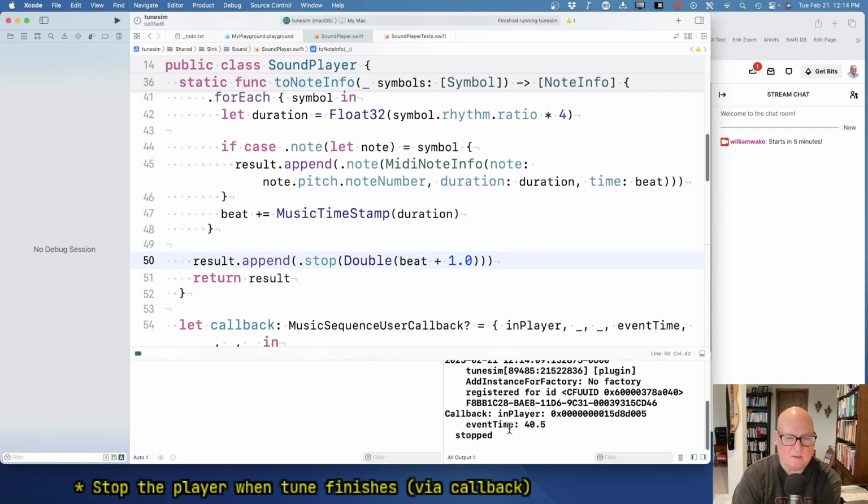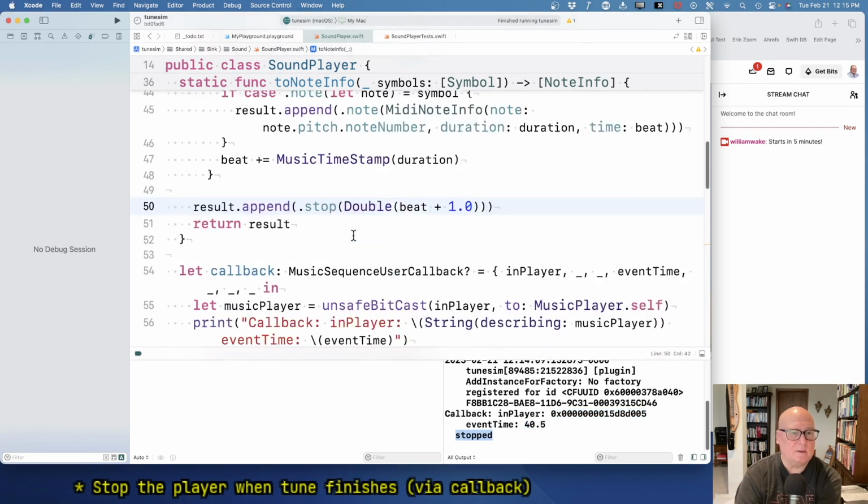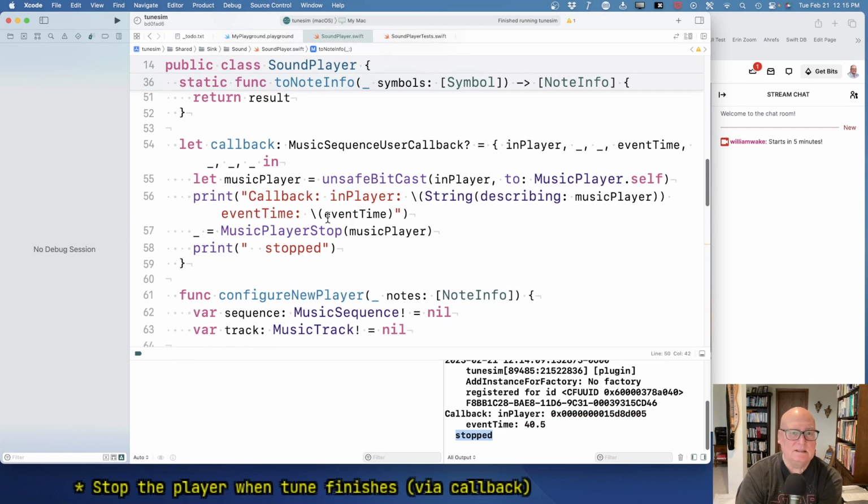I don't know if there's an overlap and it's on that last event still playing. I mean, it had the value that we had before, so that seems reasonable. The event time is okay and stopped. So I don't think these are helping us much. Let's keep the stopped.